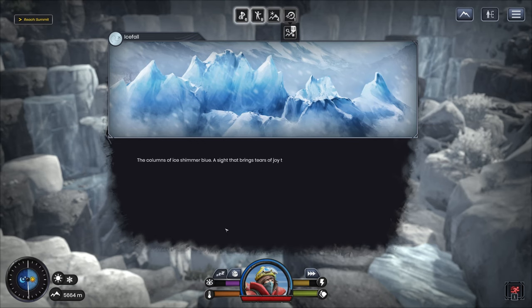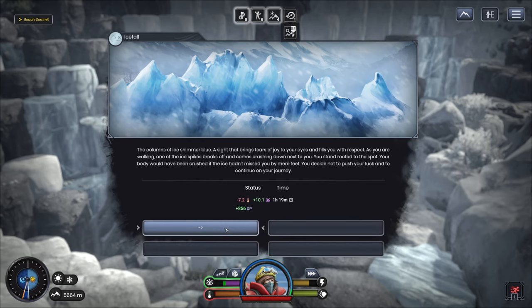Let's check the slope. Columns of ice shimmer blue, a sight that brings tears of joy to your eyes and fills you with respect. As you're walking, one of the ice spikes breaks off and comes crashing down next to you. You stand rooted to the spot. Your body would have been crushed if the ice hadn't missed you by mere feet. You decide not to push your luck and to continue on your journey. Some more sanity.